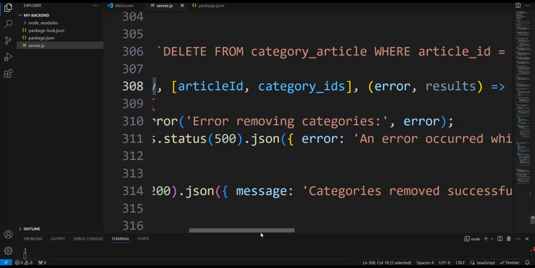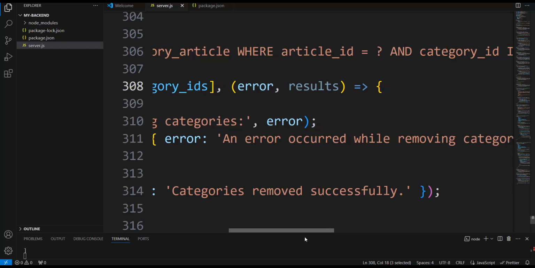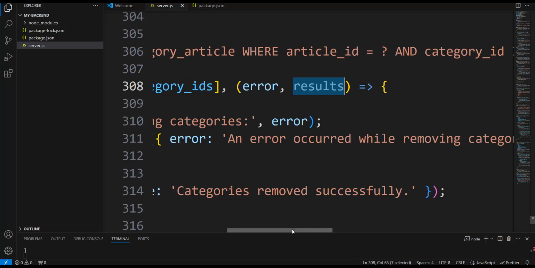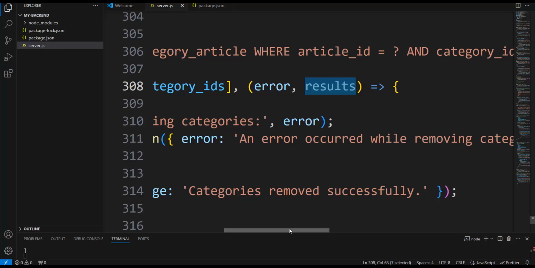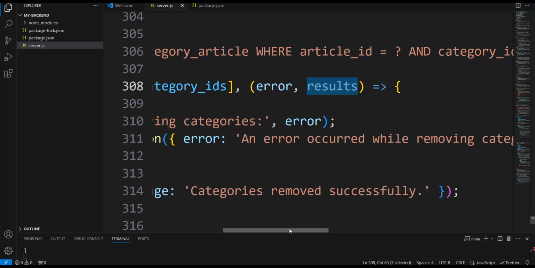The first parameter of this query method is the query. The second parameter is the array of dependencies, and third is an arrow function with error and results. This is an order for remove, for delete, and there is nothing coming from the database in results, because of that results is empty.